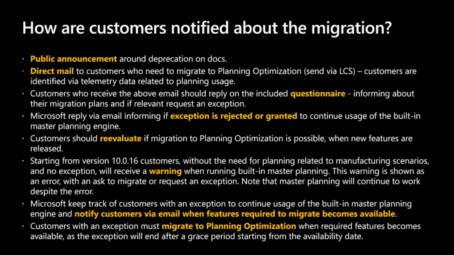And also notice that this warning is not shown for everyone. It's only for certain scenarios. I'll get back to that as well. And basically, we will notify customers when the features are available. And finally, customers who got an exception, we expect them to migrate to planning optimization as soon as required features become available. Of course, there will be a grace period. We don't expect them to upgrade from one day to the other.